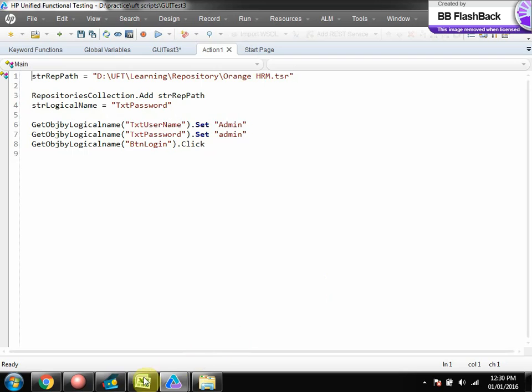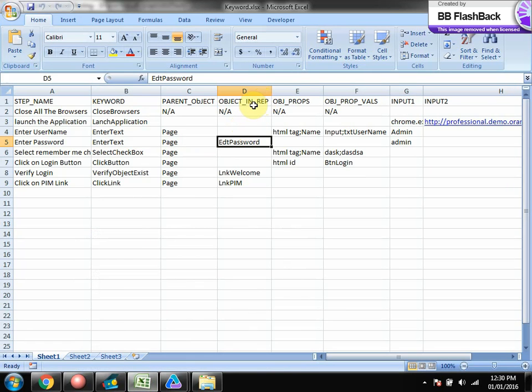Okay. So let's understand the keyword framework now. With descriptive programming here, not all the objects have been stored in the repository. Then I have some objects defined through descriptive properties, and values I'm giving through Excel only. But that we will see one more time. First, you will see this. Assume that all the objects are being stored in the object repository. Okay, so let's implement this, how exactly this works.